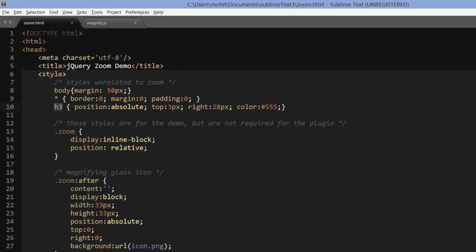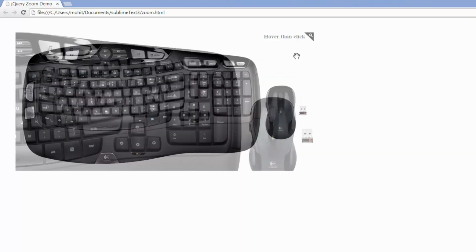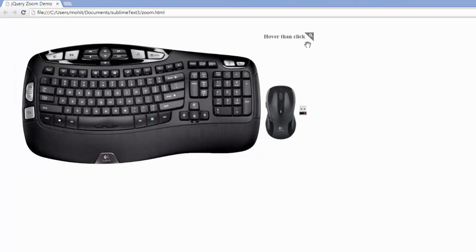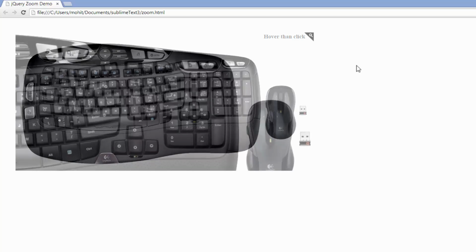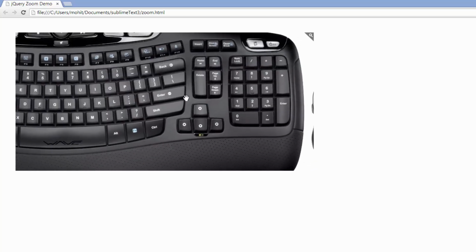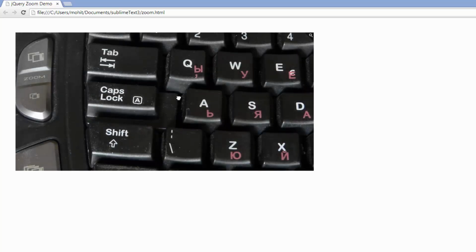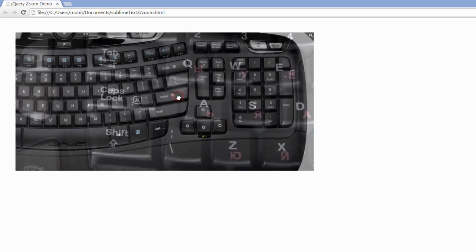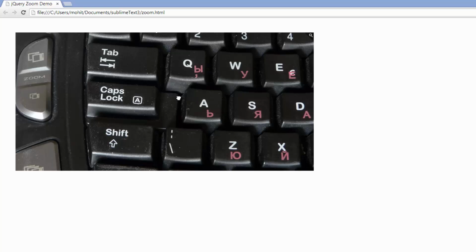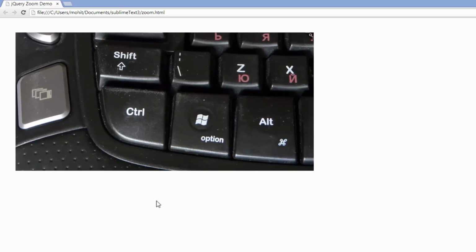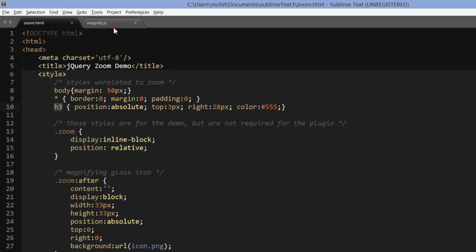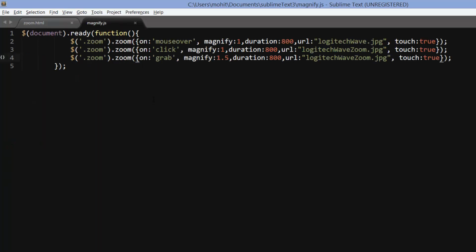And we are setting a color. So, you see, it's in the top right corner and then has a color. It just disappears when I actually hover. That is the way the plugin was actually written. Yeah, that's a grab. Release the grab. Okay, cool. I'll tell you why we are getting all these different zoom levels very quickly. If I get back to the JS file, where is it? Yep. Oh, okay. Excuse me.